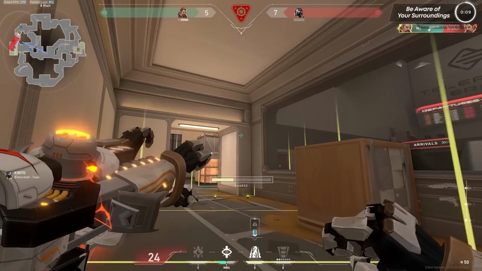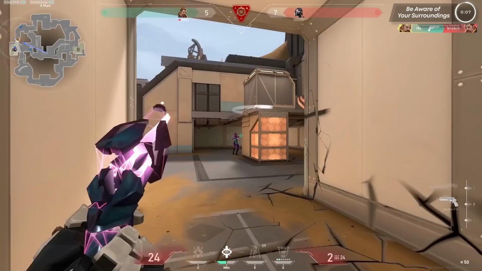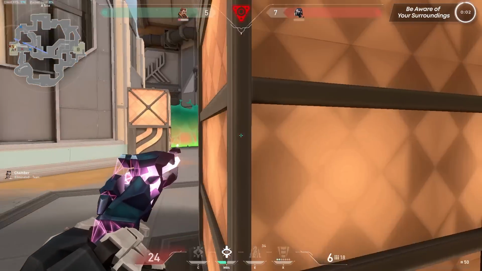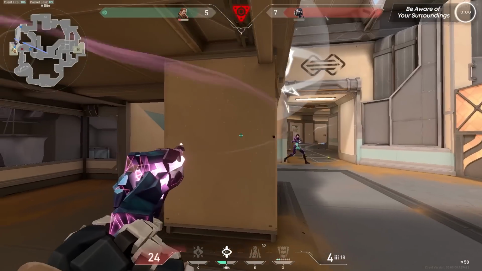So, depending on the tools your team has and how they're using them to take sight, should affect your crosshair placement. Being this aware just requires playtime. The more you play the game, the better you'll get at recognizing these things.